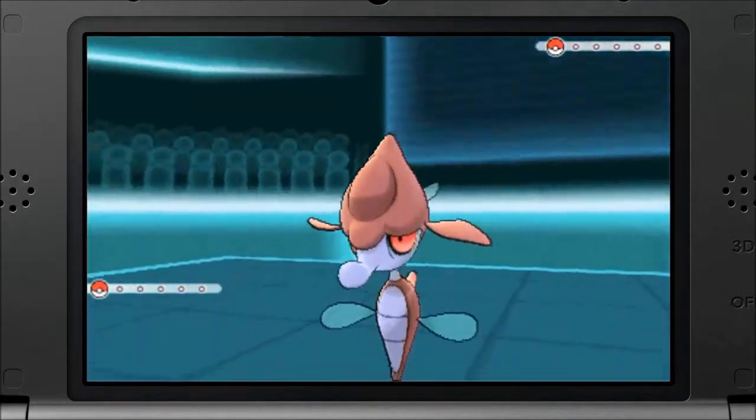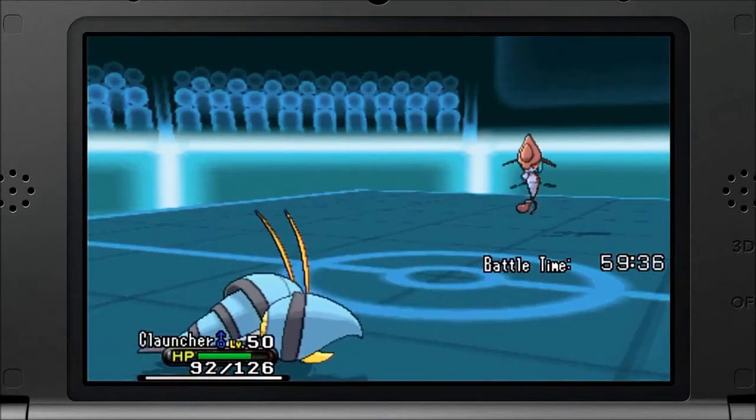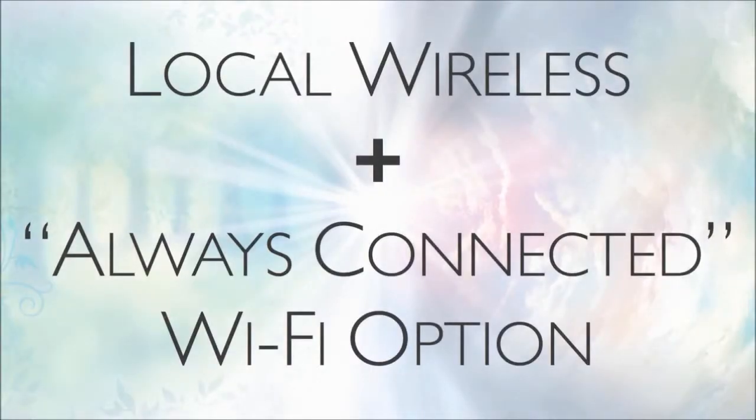So ahead and use Swords Dance, I mean, Sludge Bomb. So we actually move the camera around quite a bit in online battles. You can see this is one of the angles, kind of a split screen view showing off both of the Pokemon. And with the always connected Wi-Fi option, battling and trading has never been easier.